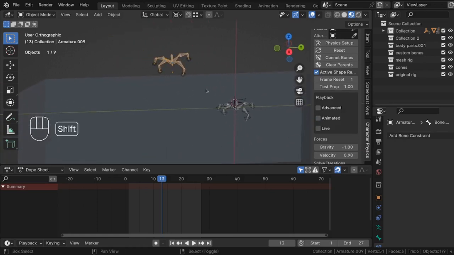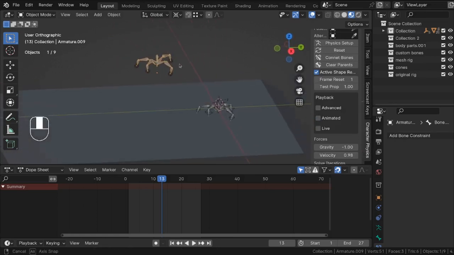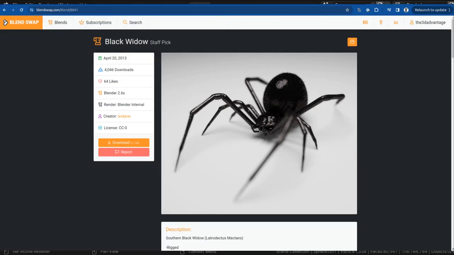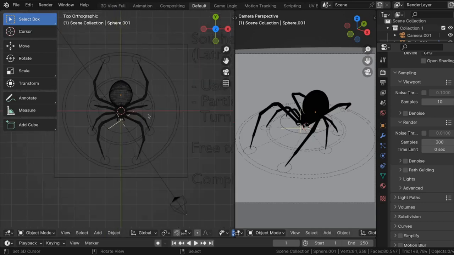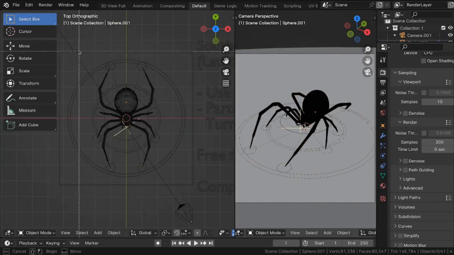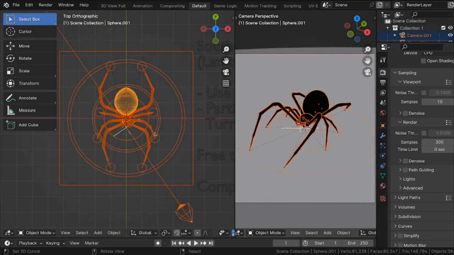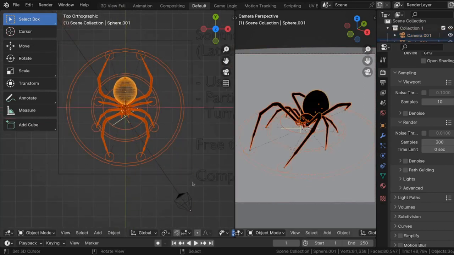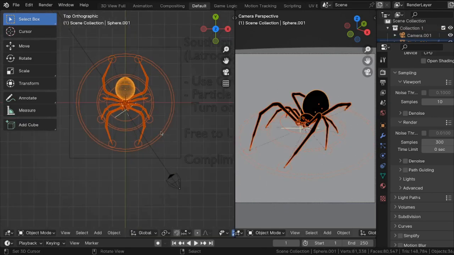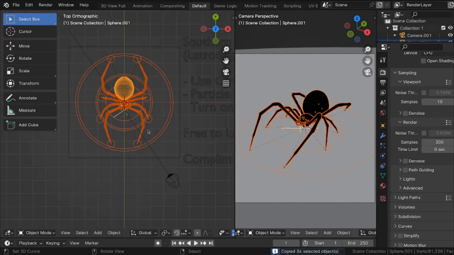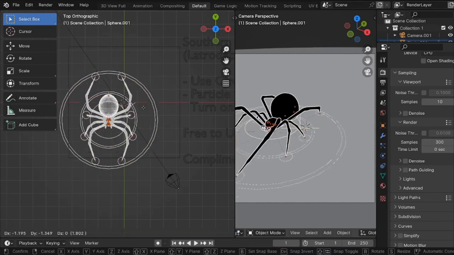So let's get to making our spider walk then. So I've got a link in the description to this model on blendswap.com, and when you open it up, it looks like this. It's got the spider over here in a couple of different windows, and what I'm just gonna do here is copy the rig part because I don't really care about anything else. I don't want this camera. I don't think I want this square. I just want this part, and I'm going to control copy it with control C.